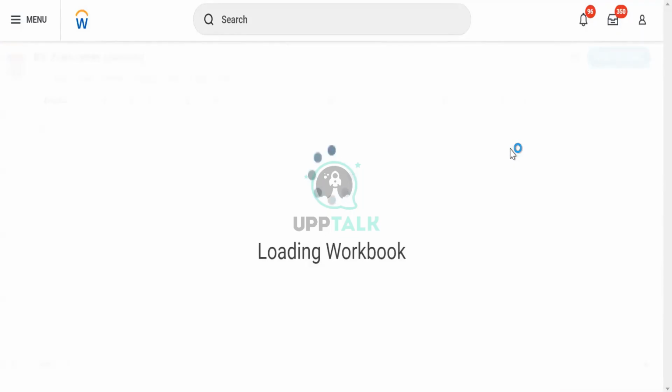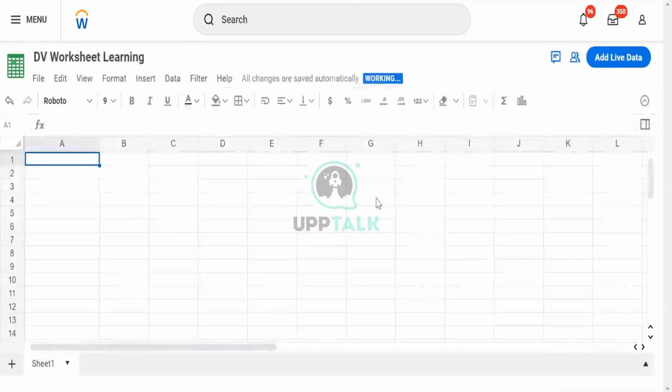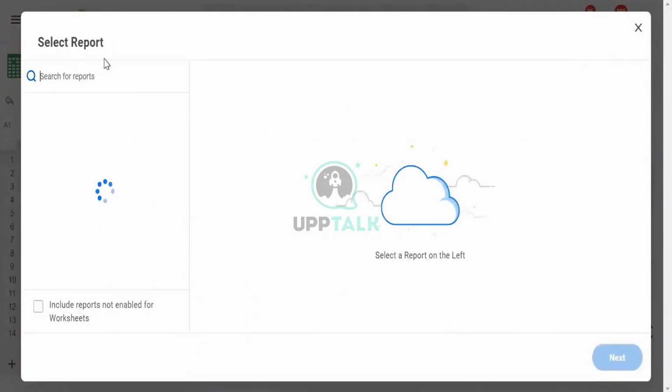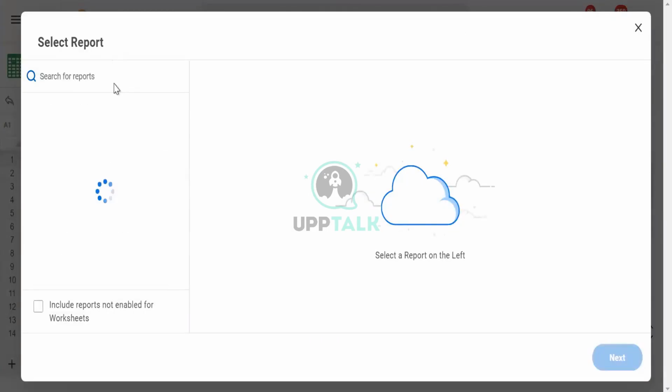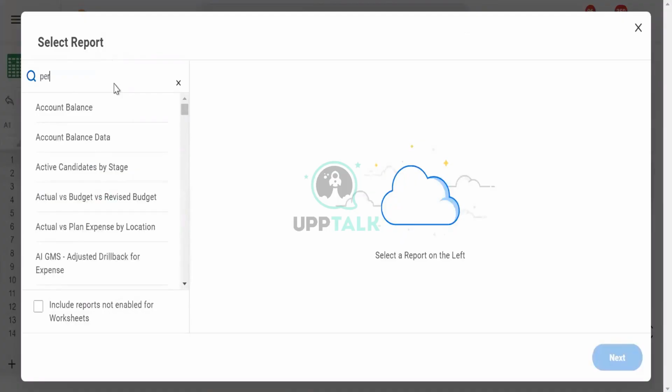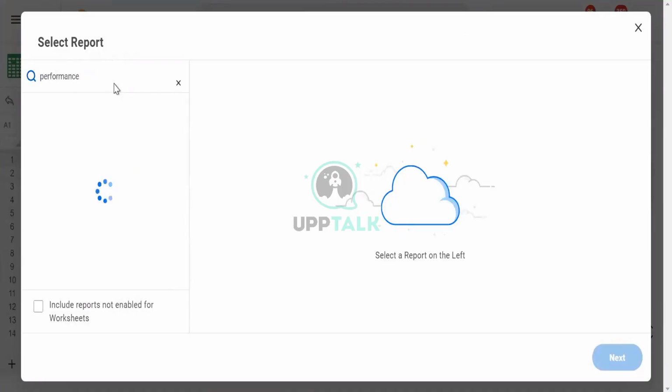Yes, if I go to this add live data, here you can see select reports, only reports. They are showing here, that DV org data. Let's say you created a report for employee, for performance I created, and DD's employee overview, likewise for employee overview. See, it wasn't available previously. Employee performance matters, it was there. If I unclick it, it won't show.